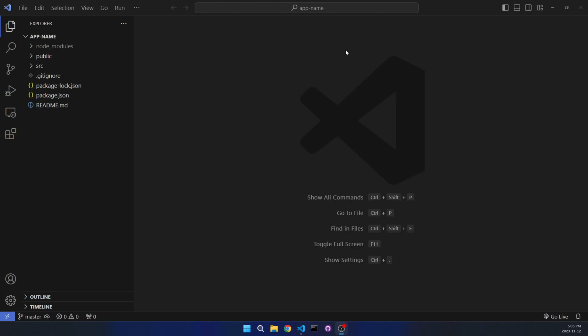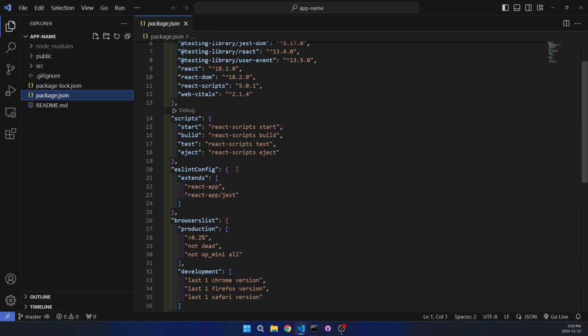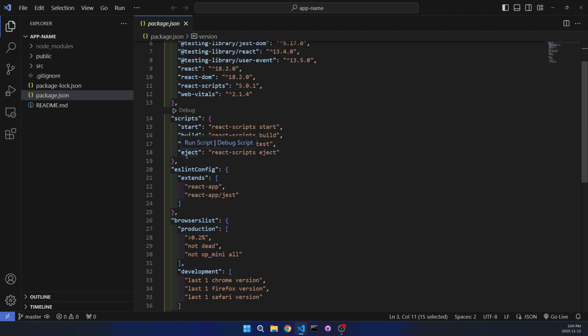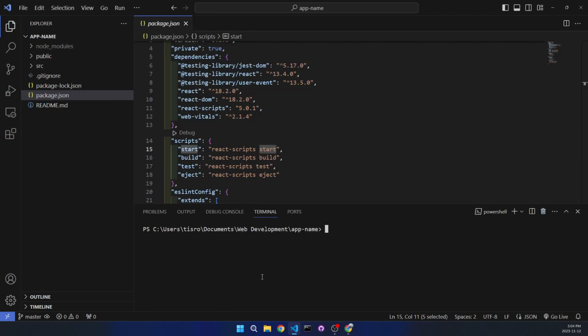And if you've seen my Chrome extensions crash course, then you know what the JSON file is for. And so the package.json file, if you don't know, is going to be all of the information about our React app. So here we have the name, the version, dependencies, scripts, and so on. And this is going to be a pretty important chunk of information, because if we go to View, Terminal, what we're going to do is write npm start from here. So if we write npm start, it's actually going to run all of this. So it's basically a shortcut.